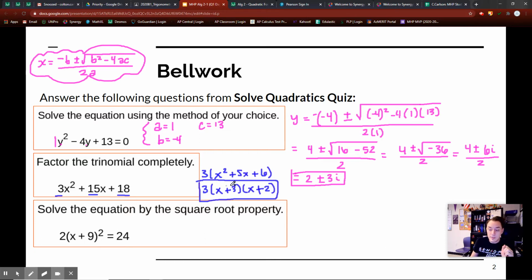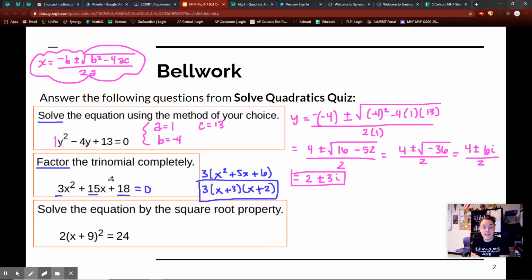Okay, very simple. A lot of you may have even put -3 and -2 for that because you may have thought that this was an equal sign and you probably just plugged it into Desmos and found your x equals. But you have to read the problem carefully here. The problem says factor the trinomial completely. It does not say solve the equation. Okay, it just says factor the trinomial.